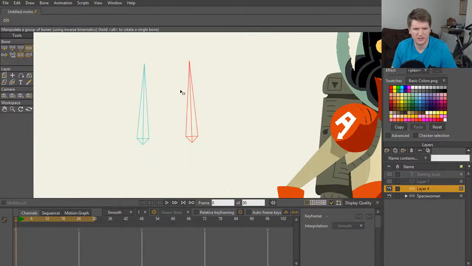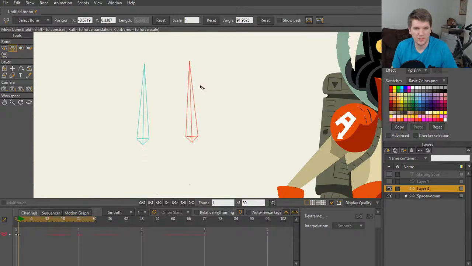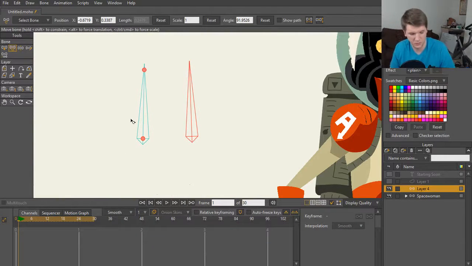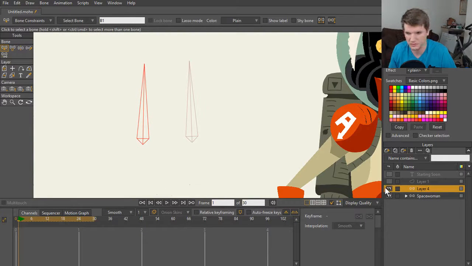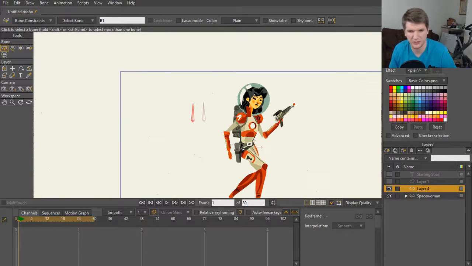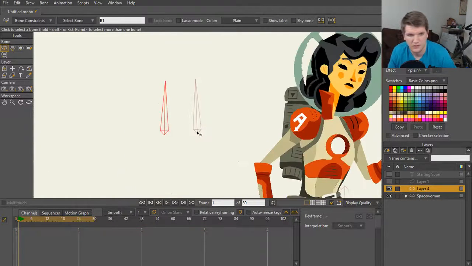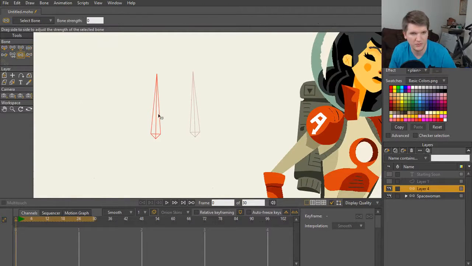I think I can take the strength off. So I'll take the strength off and I'll go to frame 1. So when I rotate this bone, oh wait, let's see, strength. I probably need strength because it's not going to move. Okay, am I on the right layer? I guess that would help if you're on the right layer. Yeah, I wasn't even on the right layer. Wait, I was. What the heck? That's weird. Okay, let's bring some strength back. All right, so there we go.